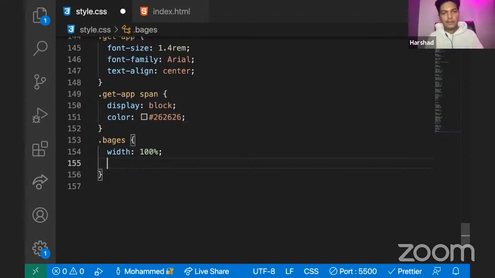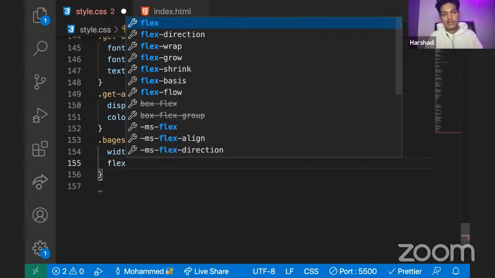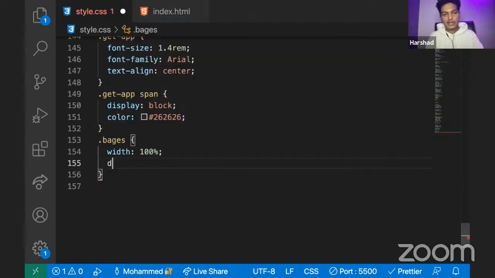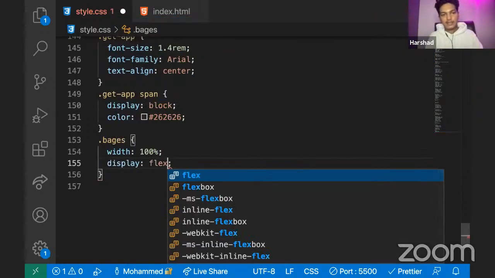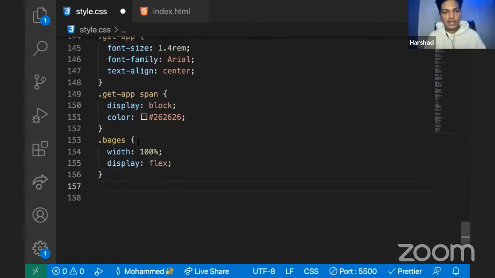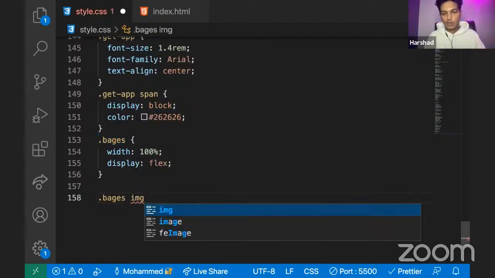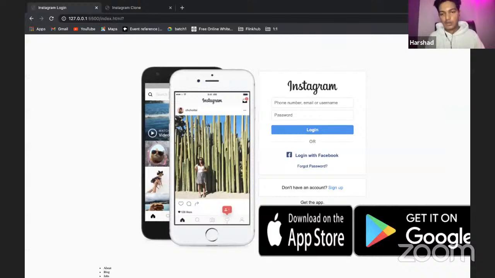So we have the badge class, and inside that we have 2 elements. First we'll work on the badge class, the front container we have. So we can make its display flex. And once we have the flex, then we can target these images and make some changes on them. Let's see how our website looks now. So okay, since the display is flex, the images appear like this, one after the other. That's the flex direction as row.